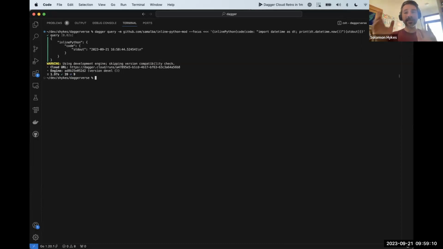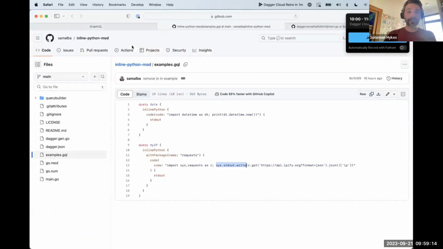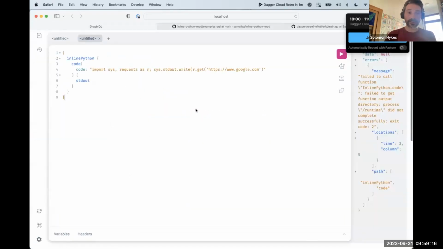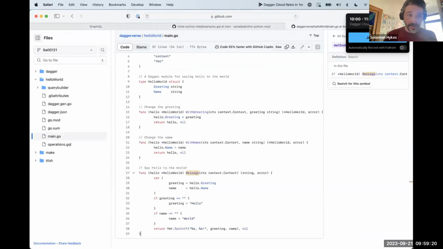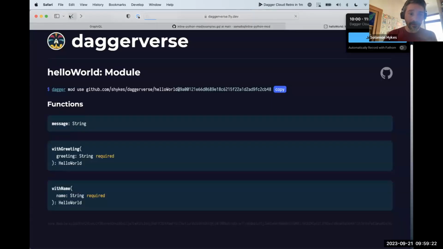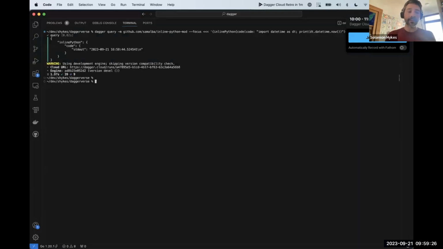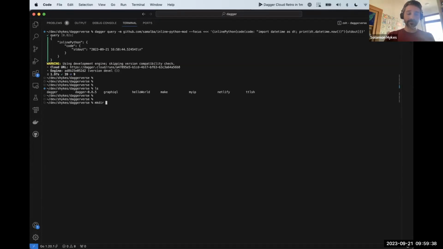Okay, so now the last part, I know we're a little bit on time. Notice that in the Daggerverse, it doesn't say Dagger query or Dagger listen. It always says Dagger mod use, in that command that it gives you, because that's in the context of developing a module. So that's the really cool part here. Actually, let me take that query and let me do this. Date time.